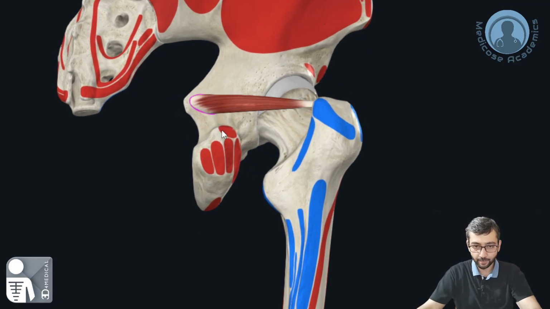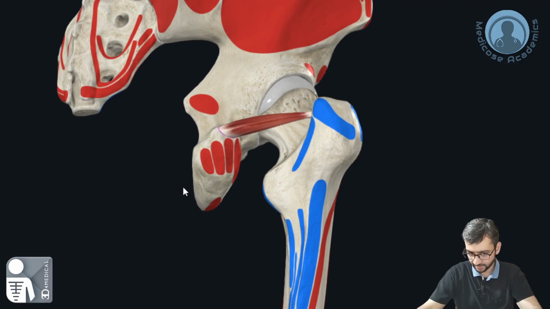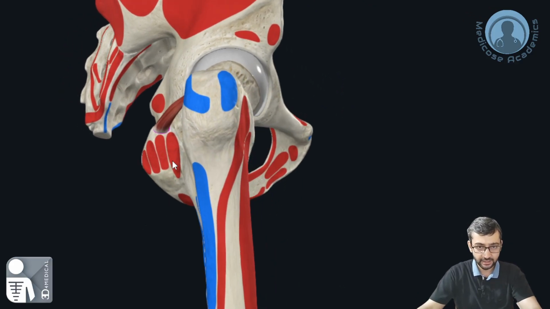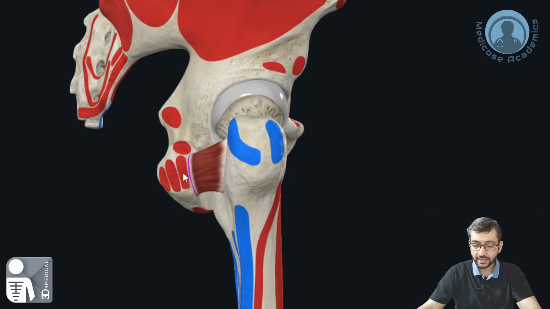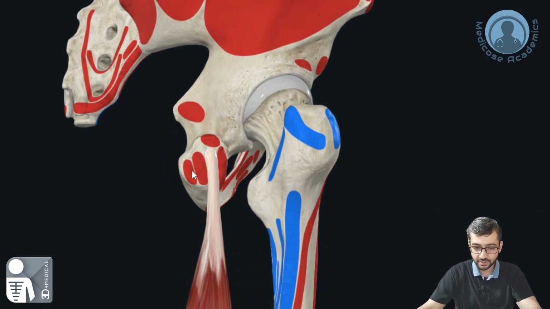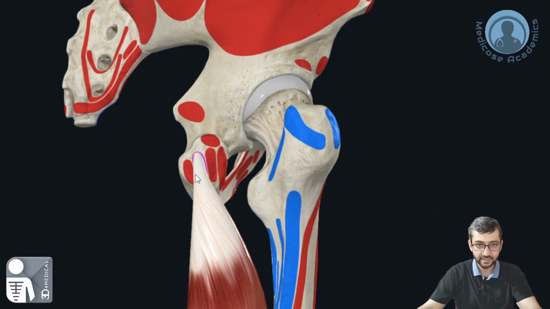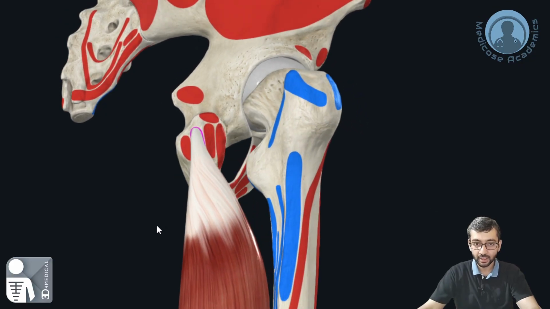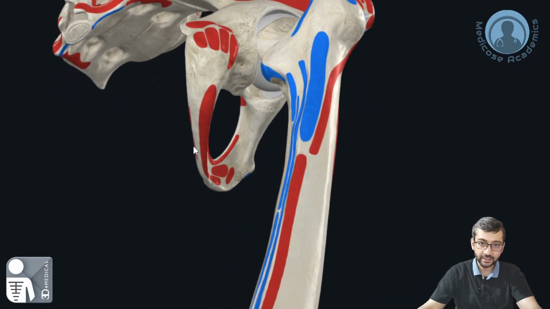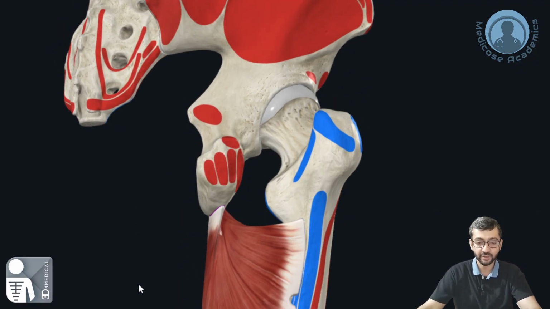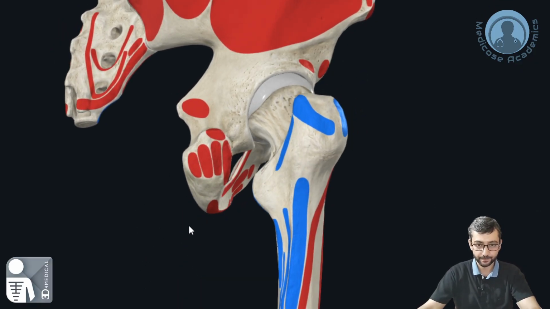So you have on the upper and lower margins, superior and inferior gemellus. In the lateral border, you have quadratus femoris. In the supralateral area, you have semimembranosus, and in the inframedial area, you have semitendinosus and long head of biceps. And in the lower half, on the medial aspect, you don't have any attachment, but on the lateral aspect, you have attachment of adductor magnus.